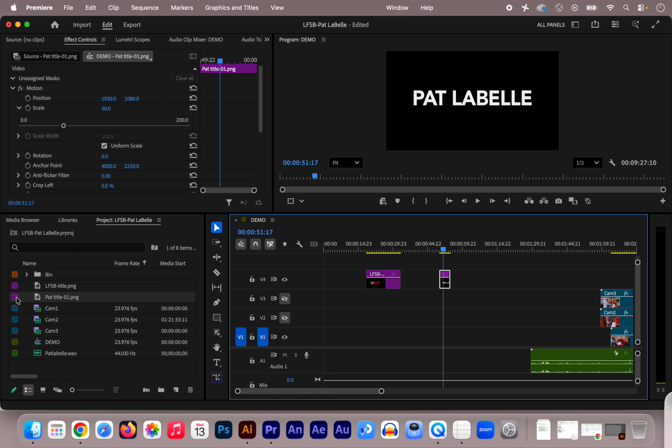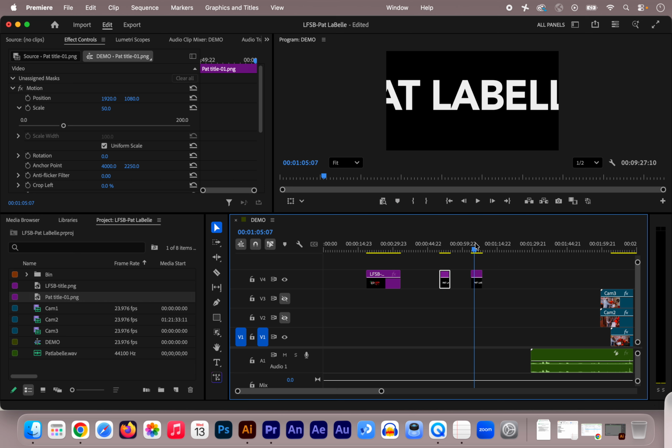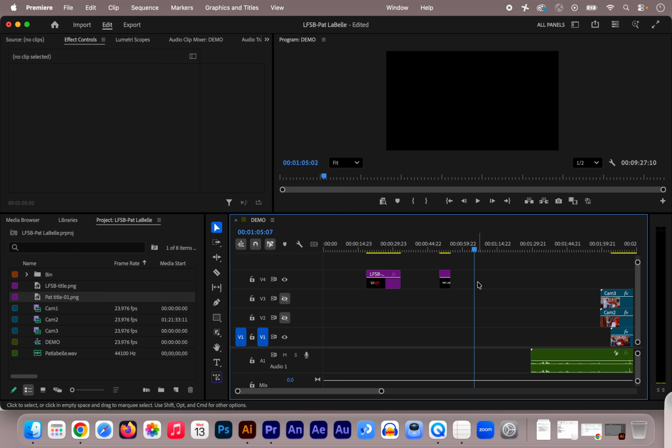If I were to drag in another instance of that file from over here, drop it in, notice that it has its original scale, right? So this is the same thing as video clips and your media bin. Any changes you make in the sequence do not apply to the original file that's in your bin, so that you can always get back to that information as needed. So I'm going to delete that one.